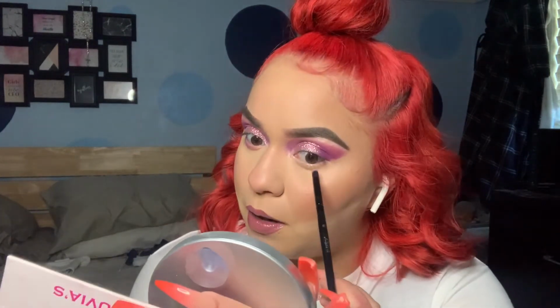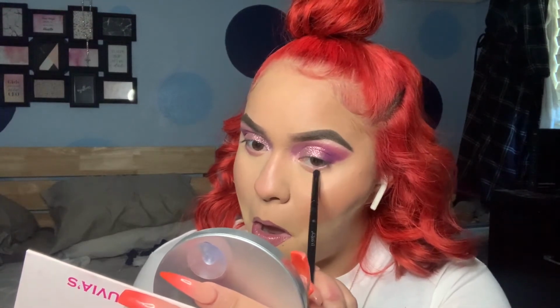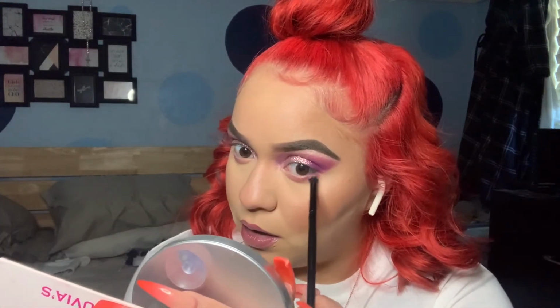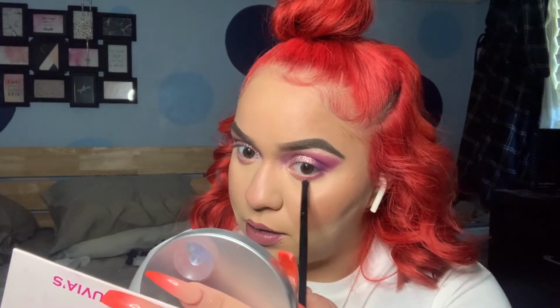So again, for the other eye, a little bit of the pink, mostly at the front. So now you're going to grab a little bit of purple and focus it on the outer part.